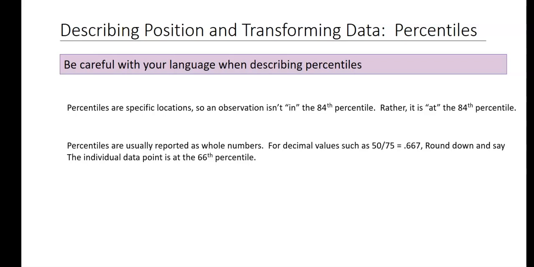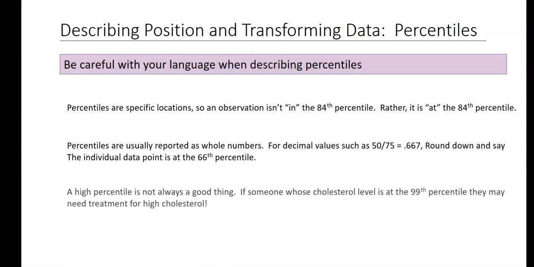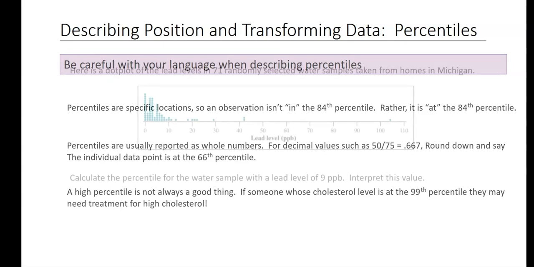So this one is interesting, and it might not be intuitive. If you had 50 out of 75, that's 66.7%-ish. You don't round up; you round down to the nearest percentile. We want that number of scores or below. If we said 67%, we wouldn't be quite telling the truth. You're not actually at 67% or below. You're below that, so you have to start at the lower value, if that makes sense. A higher percentile isn't always a good thing. If it's cholesterol level, you don't really want to be at the 90th.